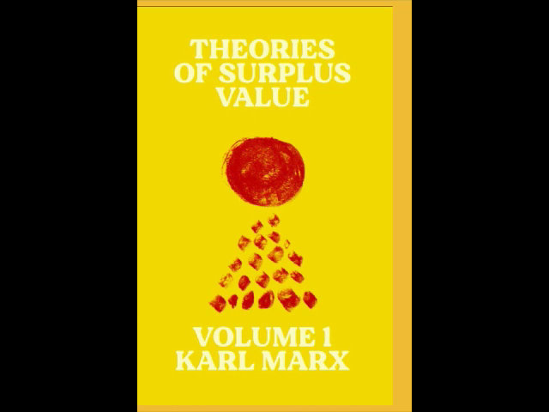For example, the workman employed by a piano maker is a productive laborer. His labor not only replaces the wages that he consumes, but in the product — the piano, the commodity which the piano maker sells — there is a surplus value over and above the value of the wages. But assume on the contrary that I buy all the materials required for a piano, or the laborer himself may possess them, and that instead of buying the piano in a shop, I have made it for myself in my own house. The workman who makes the piano is now an unproductive laborer because his labor is exchanged directly against my revenue.